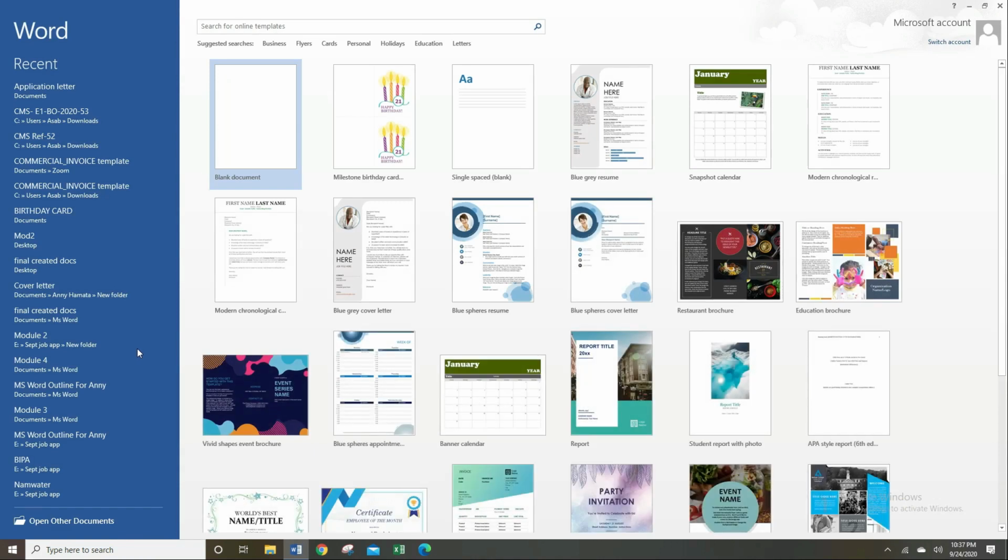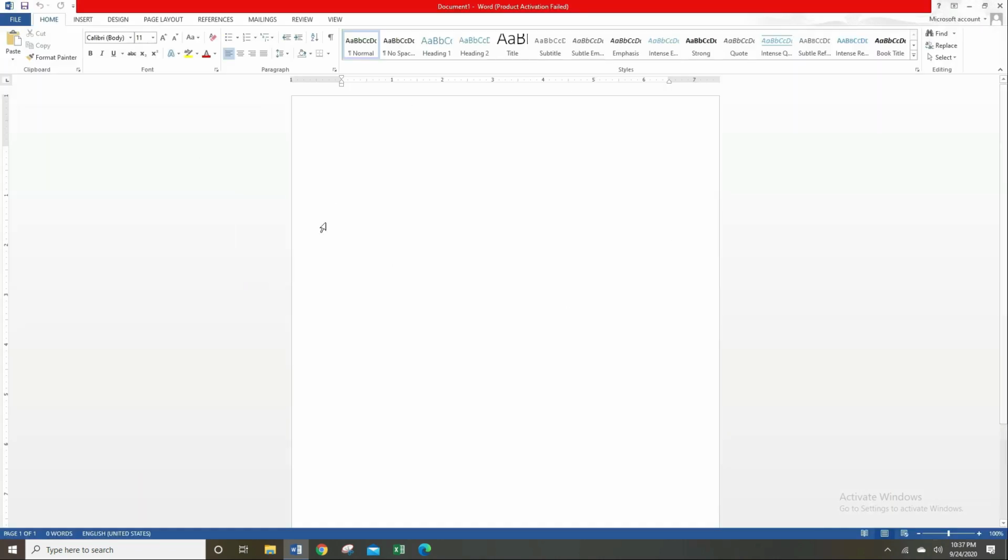It opens up. And we want to start working on this blank document because we want to have a working space here. It's called Document 1 because we have not saved it, we have not given it a name, so by default Microsoft Word gives it the name Document 1. So here we start. This right here that you see flashing on my screen is called a cursor. A cursor is basically a point of start where you will start with your characters. If you start typing any characters that you hit on your keyboard, it will start where that little cursor is flashing.